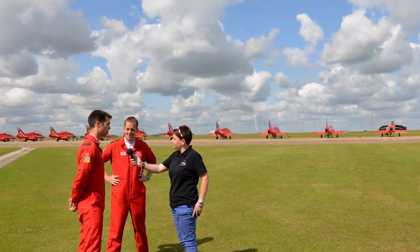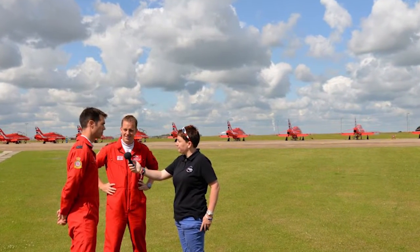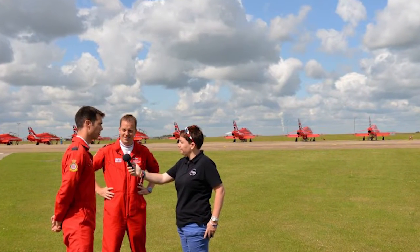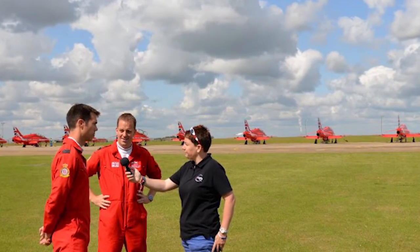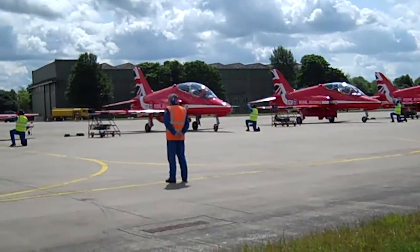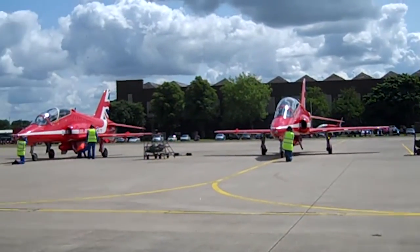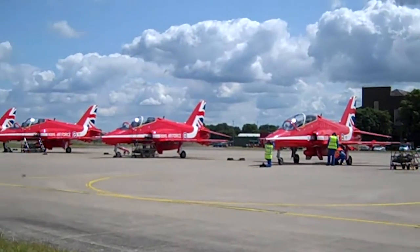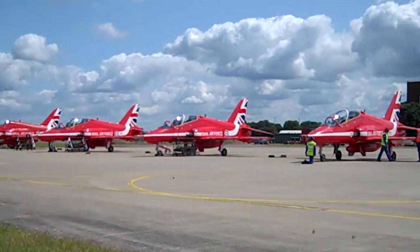So both first-year pilots, talk to us a little bit about where you've come from before joining the Red Arrows. Okay, I instructed a little bit on the Hawk, this aircraft, before students after my training. I went on through the Harrier GR9 for a short while until it was sadly removed from service, and then went and did 3 years on the Tornado GR4, a couple of stints out in Afghanistan, and was lucky enough to then be successful in joining the team at the end of that tour. So, really pleased to be here. It's been a childhood dream and loving every minute of it so far.